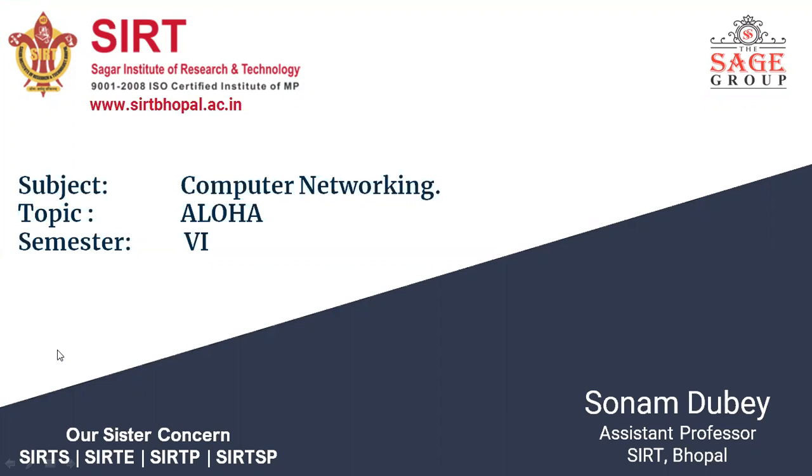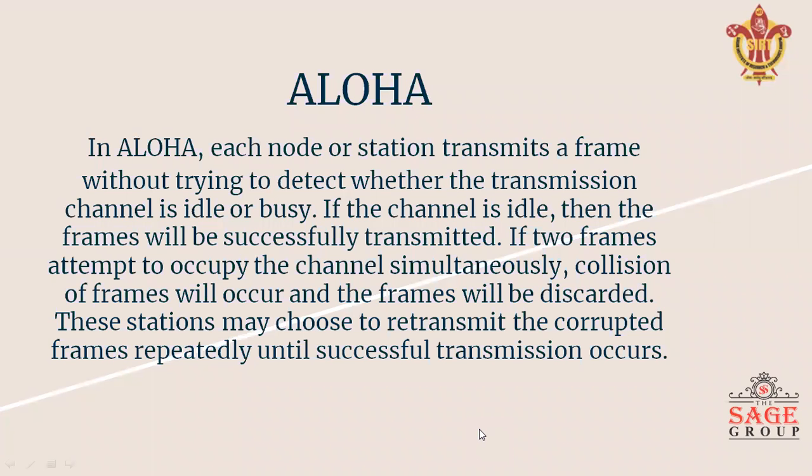Today I'm discussing the concept of Aloha. Aloha is basically a multi-access protocol. It resides in the data link layer. Before explaining the Aloha system, we will introduce the concept of OSI. OSI is an Open System Interconnection model that consists of 7 basic layers, in which the second layer, the data link layer, consists of 2 sublayers: the logical link control layer and the media access control layer.